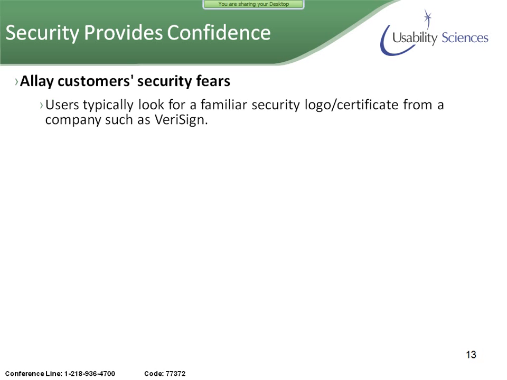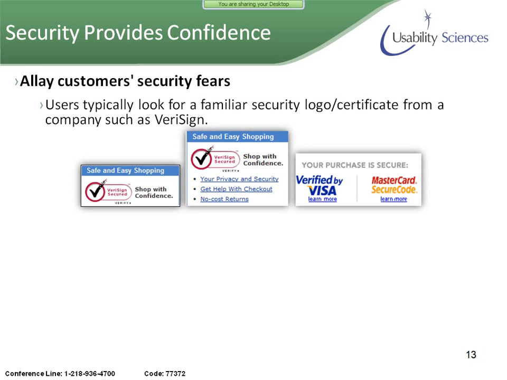One way that you can do this is to provide users with familiar logos or certificates such as VeriSign to show them that you are taking their security and their privacy seriously, and that you want them to continue through and feel comfortable with going through your checkout process. If we take a look at these examples here, you'll see that the first two examples have incorporated the VeriSign secured logo, which everyone is familiar with. You can also use a variation by using the Verified by Visa or MasterCard secure logos, which users are also familiar with, to help them feel more comfortable with providing you with that sensitive information.